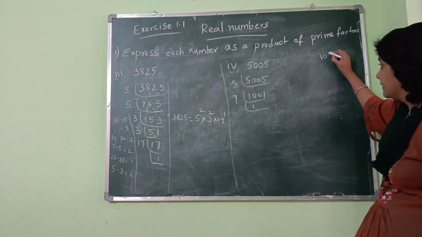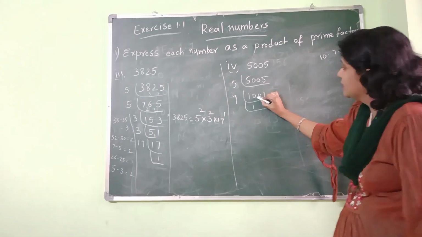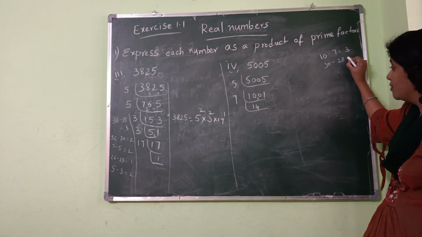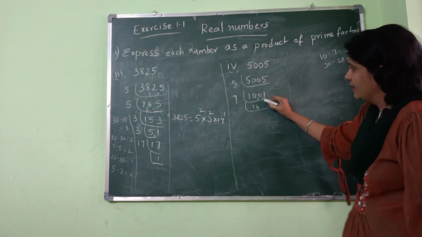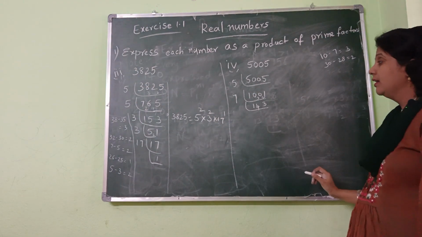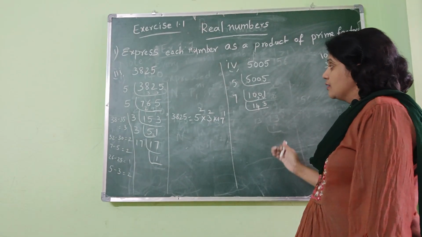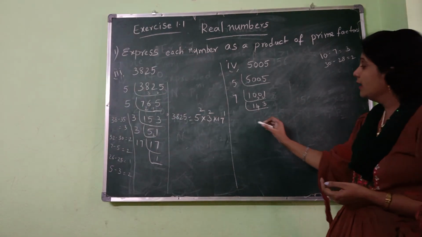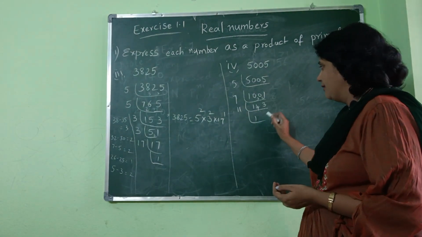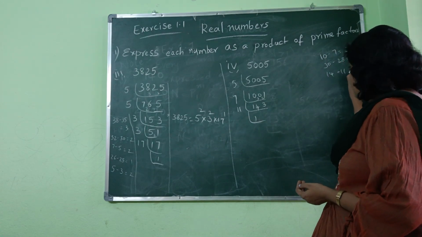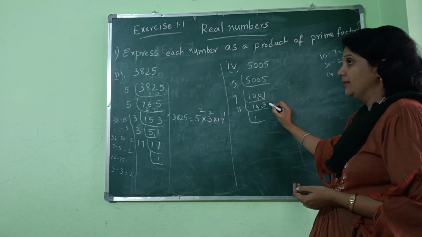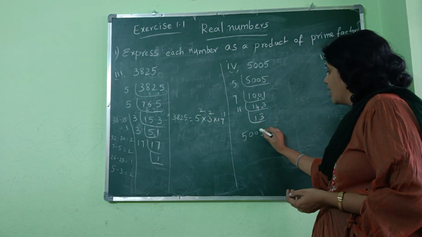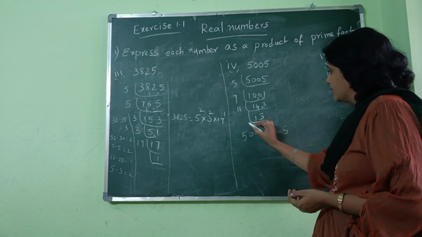So here it is 10. 10 minus 7, how much? 3. 7 fours are 28. So 30 minus 28, how much? 2. 7 threes are 21. Now it is divisible by. So we need to check for every number, from 2 to 11 tables. Okay. So 11 table: 11 ones are 11. So 14 minus 11, how much? 3. 11 threes are 33. So the number 5005, I am writing it as 5, 13 ones are 13.